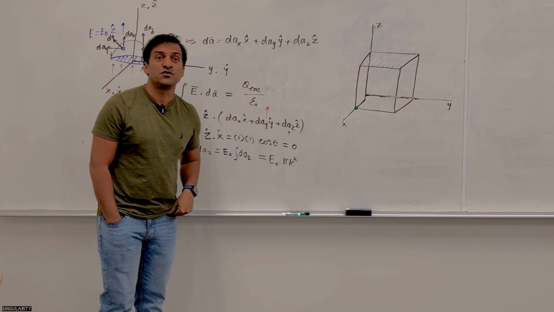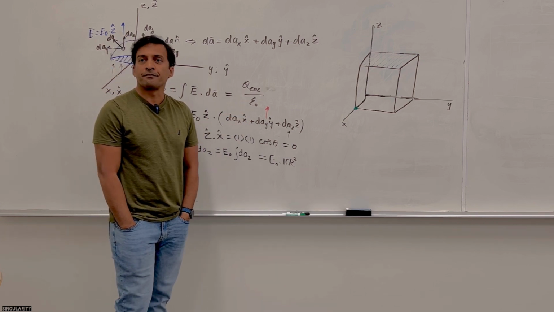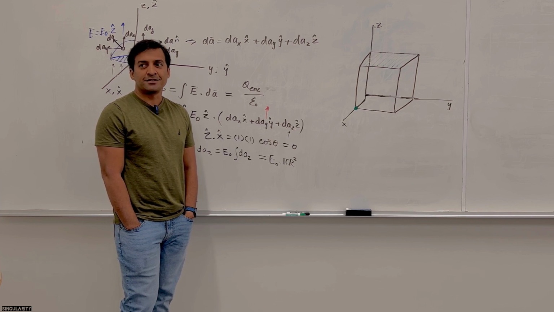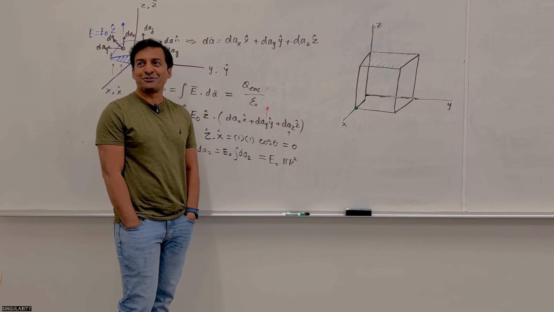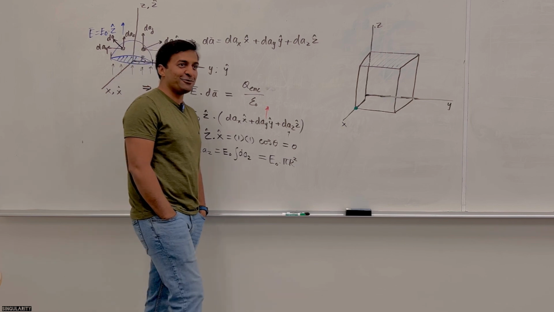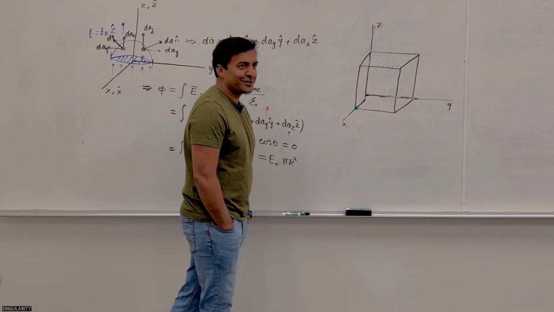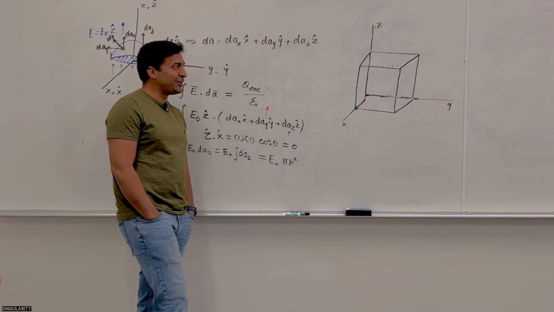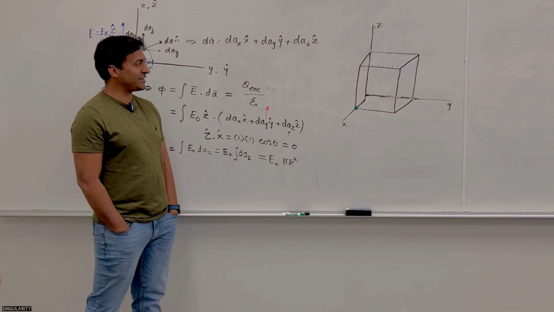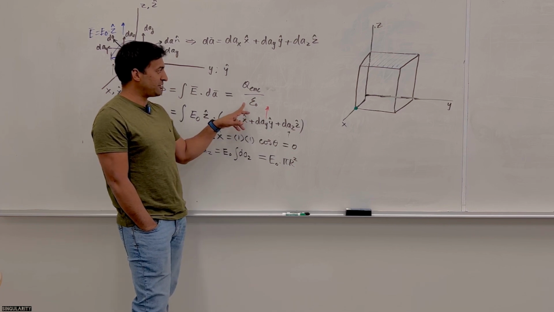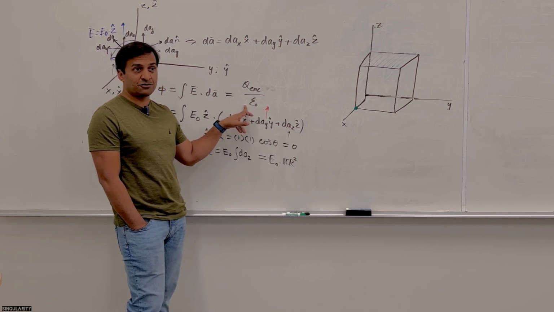Yes? You had a question? No. Okay. And it's typical, right? Because you have to do it for 6 different times, right? Yes. Can you think of an easier way? Just be innovative. Take the area of one side. We can. We actually are going to do that, but we need to assume something first to make sure that we just get charge by using the flux by using this formula.